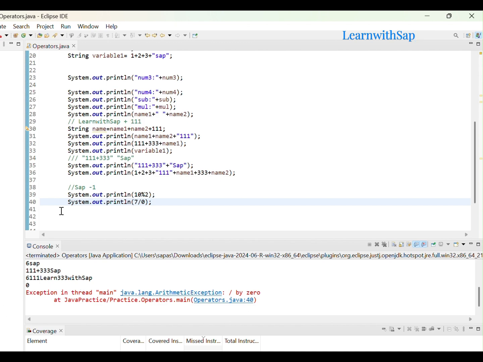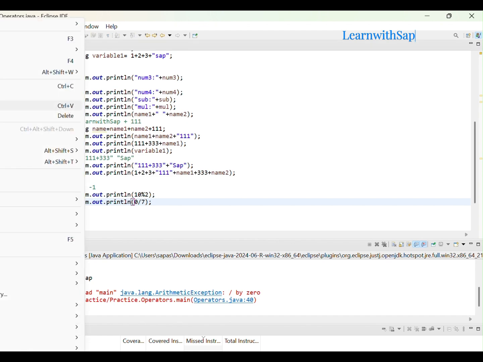It throws an exception when we try to divide an integer by an integer 0. We will see how to handle exceptions in Java in coming videos. Right now, we just see the arithmetic operations.